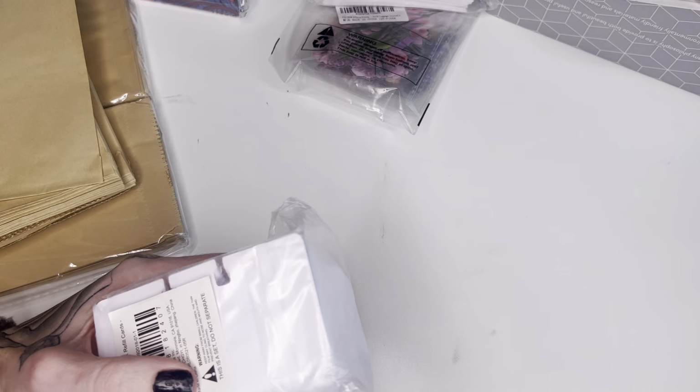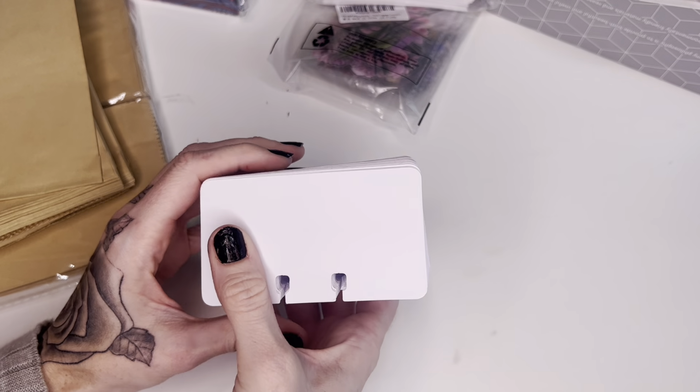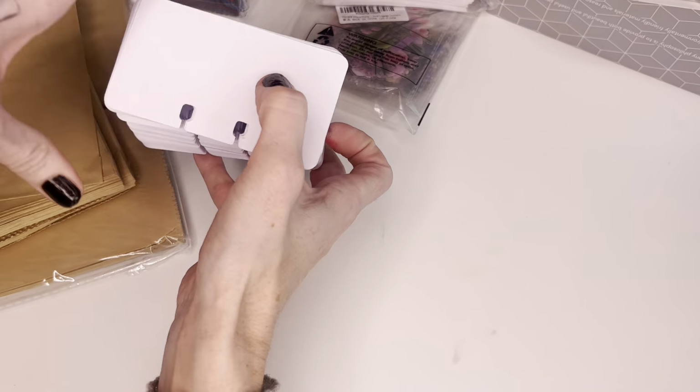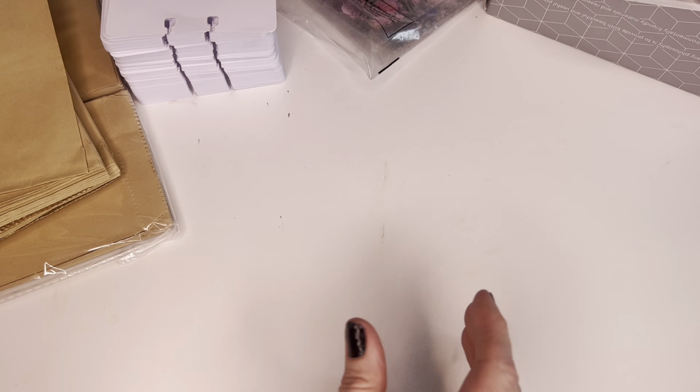What else? Ooh, this is a fun one. This is something I haven't purchased on Amazon before. I've always got vintage, but I thought it would be fun to play around with some Rolodex cards. And again, I have a few ideas for how to use these, so we'll see how those turn out. I'm kind of saving the more exciting things for the end, by the way.